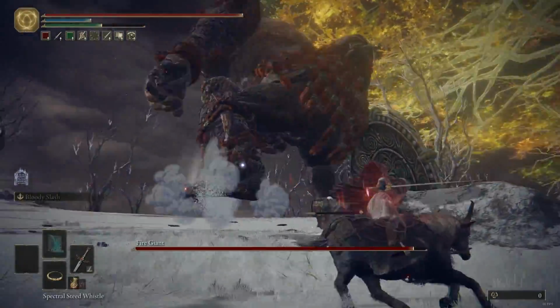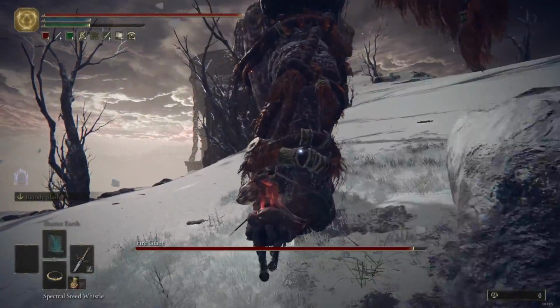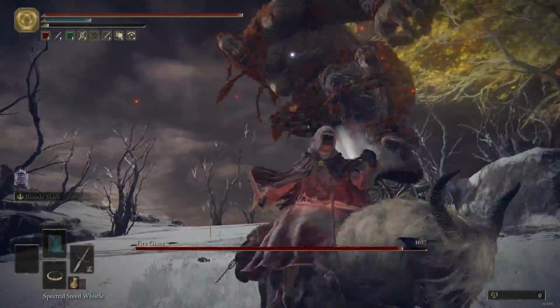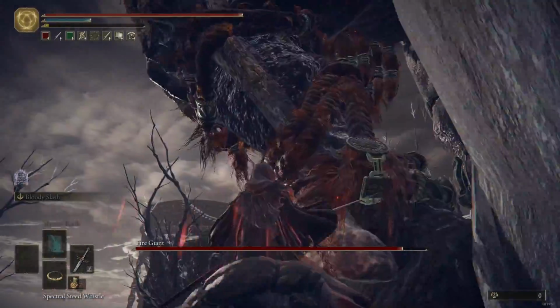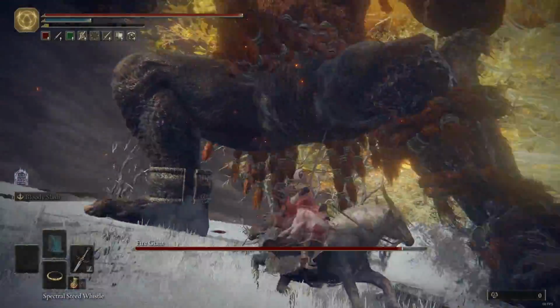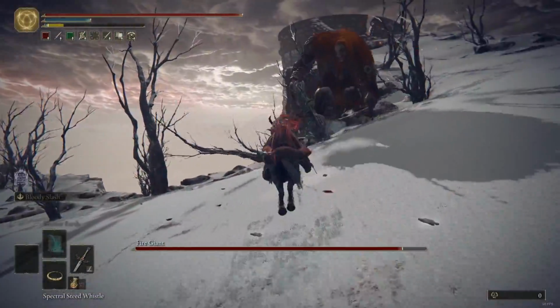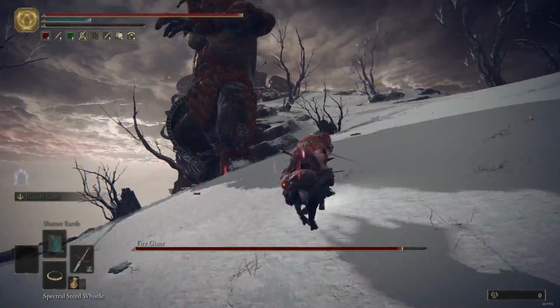big one-shot potential. The overall strategy when you start out is you want to attack this ankle, as once you do it enough, he'll get stunned for a moment, and I believe his ankle is just weaker. The other one has a big brace, and that one has a smaller brace. So go for that one first.